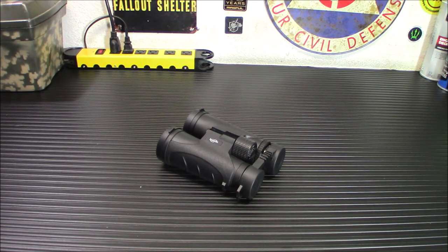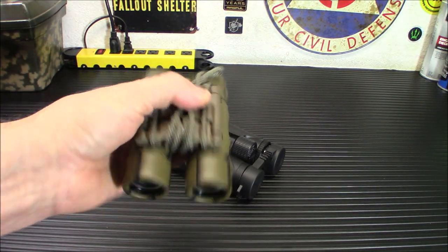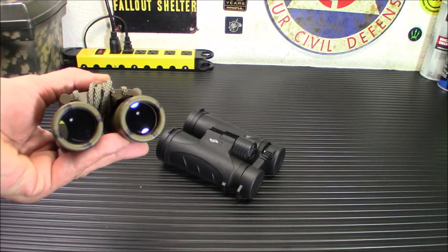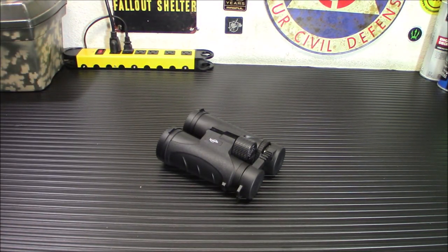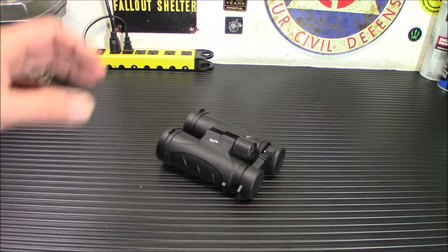For years I have had these rubber-coated, cheapy 8x25 binoculars. They're okay, they do alright, but they don't give me the wide objective like those. They're kind of not that great. I got them for free, so I always kept them there. A couple days ago I decided to upgrade. When I was trying to look for something a little bit further away and I couldn't see it — that's where these came in. I went looking for an inexpensive pair with a bigger objective to keep by my desk, so I could actually see what was going on in the area, as opposed to those with a very small objective.